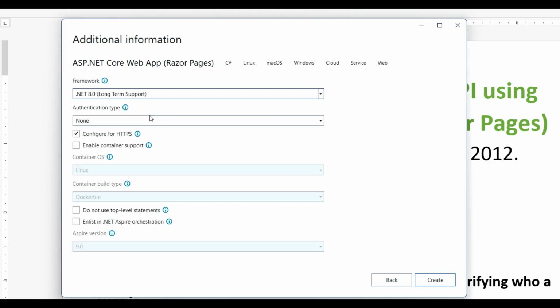Here you can see that there is .NET 8.0 long term support and configure for HTTPS, and now click on the create button.